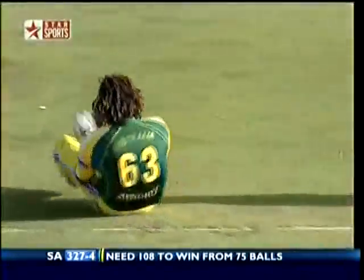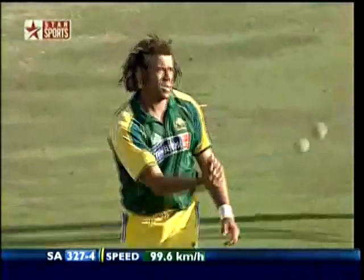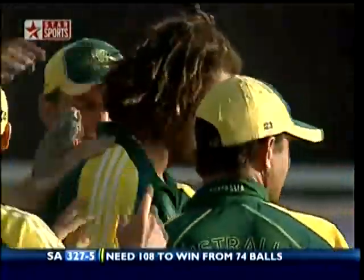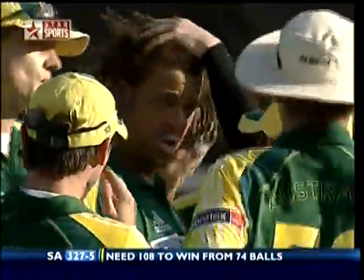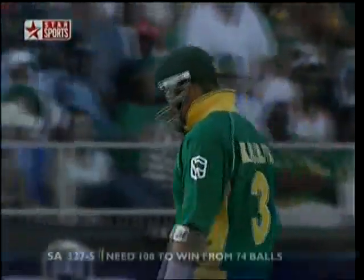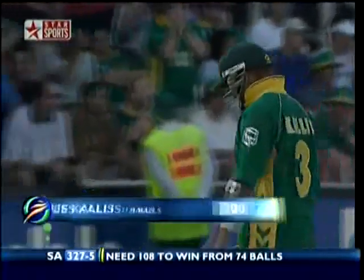Great catch. Brilliant catch. Andrew Symonds is an outstanding fielder. Effortless. And taking that return catch. The end of Kallis. Yeah, very good catch. He was ready for it because he's throwing the ball up. He knows there's every chance the batsman won't be able to get right to the pitch of it. A lot slower. Jacques Kallis looking to go over the top. And Andrew Symonds has snaffled it. And that brings it back to an even keel. Jacques Kallis, the number one batsman in the world. He's gone. 327 for 5.